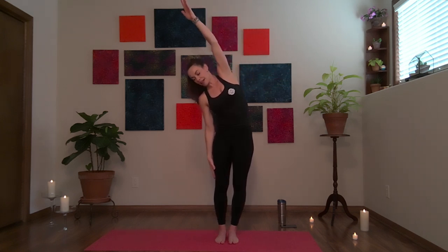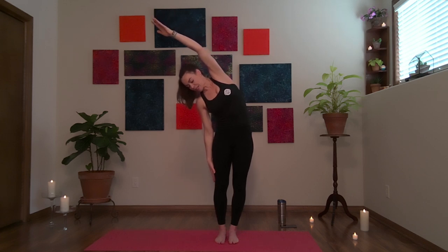Bend the top arm, bring the shoulders upright. Other side here, left hand comes beside you, right arm reaches over, lifting the right shoulder away from the hip. And side body stretch, either looking toward the feet or underneath the right arm. Bend the top arm, bring the shoulders upright. Full breath in here, both arms sweep, feel that extra space through the sides. Hands come down to the heart.